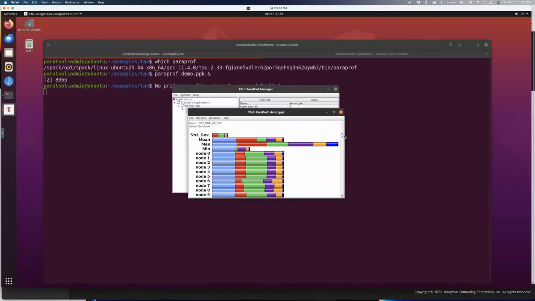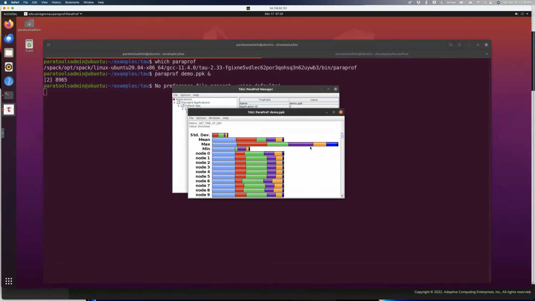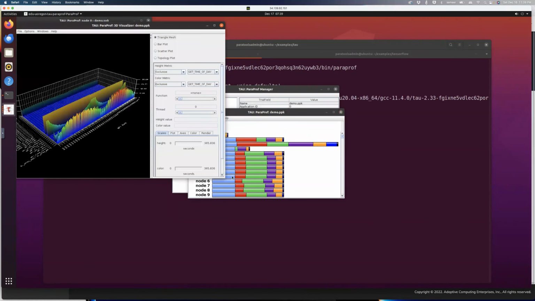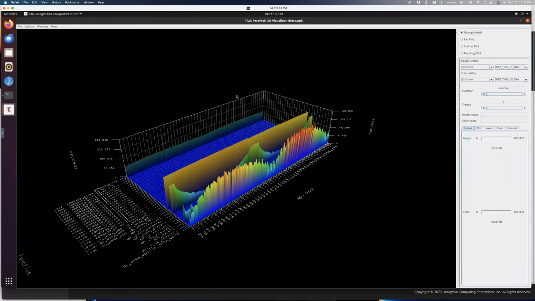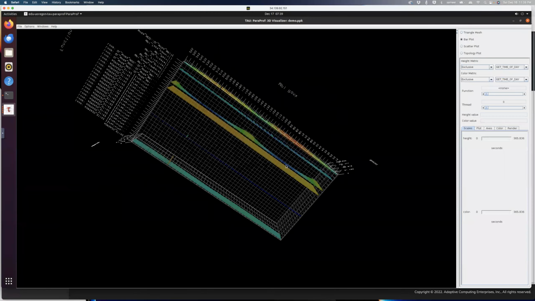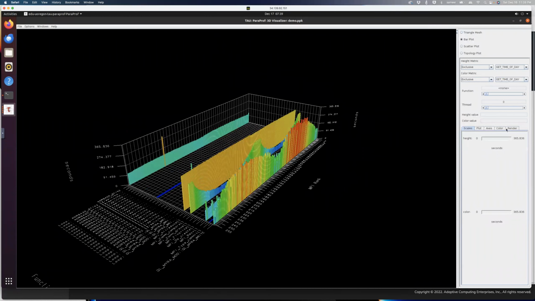So it shows me all of these nodes, which are MPI ranks. I can click on a node and see which functions are running on that. I can open up a 3D visualizer. And here I can see the bar plot and see the shape of a profile.